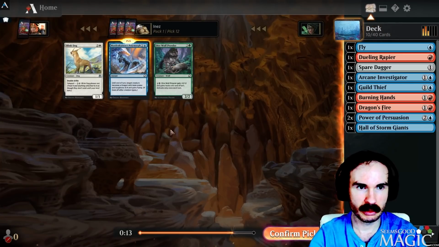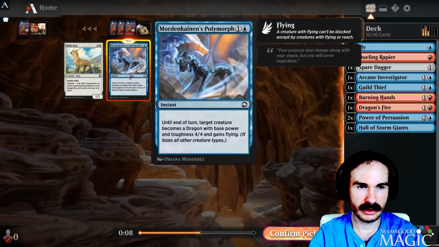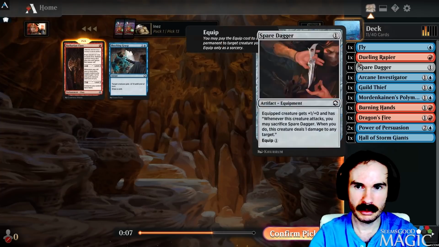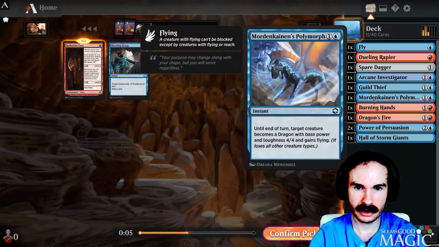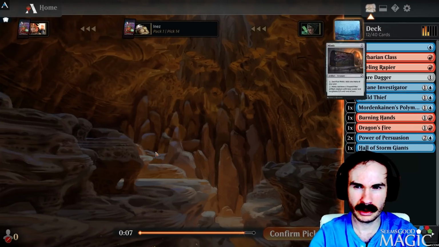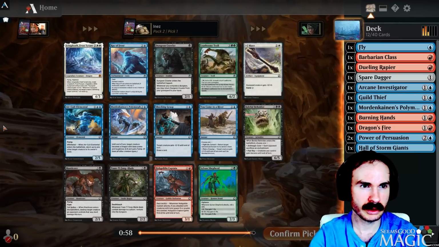All right, we did get the polymorph, so it's good with stuff like Guild Thief, and once again, kind of need those. Maybe Barbarian Class is playable here. What do we got? 1, 2, well, Shocking Grasp isn't that exciting anyway, so let's just take Barbarian Class. See if we can make it work. We're in the right color scheme for it.